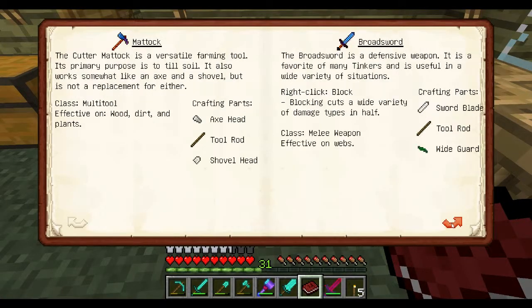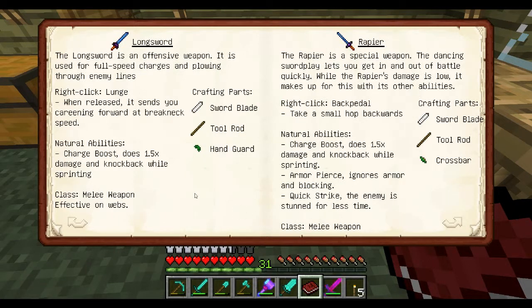Right, so what did it say about that one? Broadsword. Block cuts a wide variety of damage types in half. Class melee effective on webs. Right, so, longsword. That's the next one we're going to make. So we need sword blade, tool rod and a normal handguard. Offensive weapon, it's used for full speed charges and ploughing through enemy lines. Right click will lunge. When released, it sends you careering forward at breakneck speed. That sounds pretty cool.